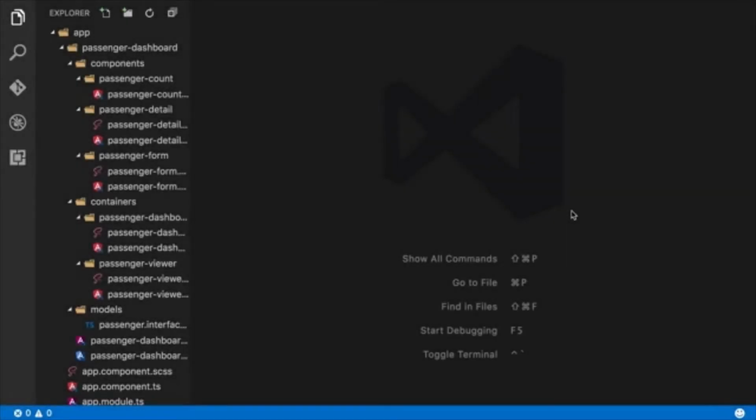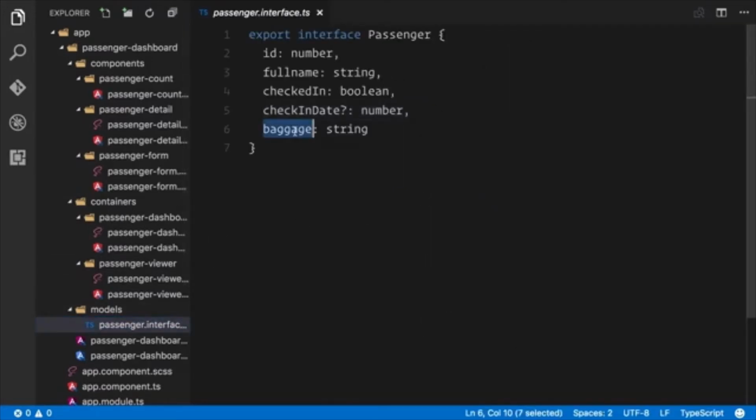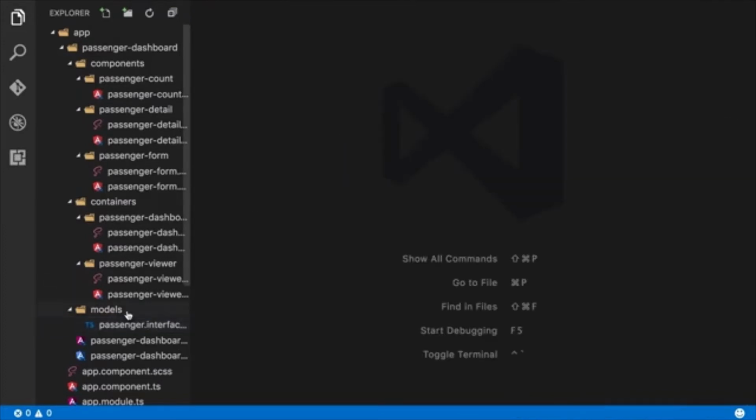In this video, we're going to learn how to create a select menu with a dynamic option element. Now, an option element can use an ng-for, like we've already looked at in this course, and we're going to explore some of the details. We're going to use this because I told you to create a baggage property on your interface. So what we're going to do inside this models folder is actually create a baggage interface.